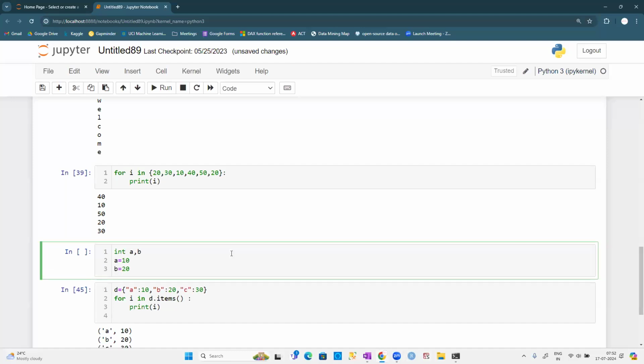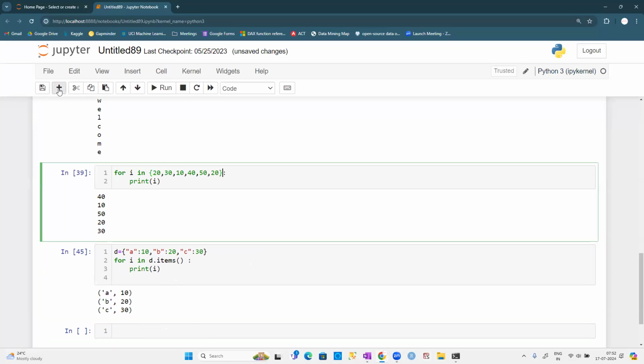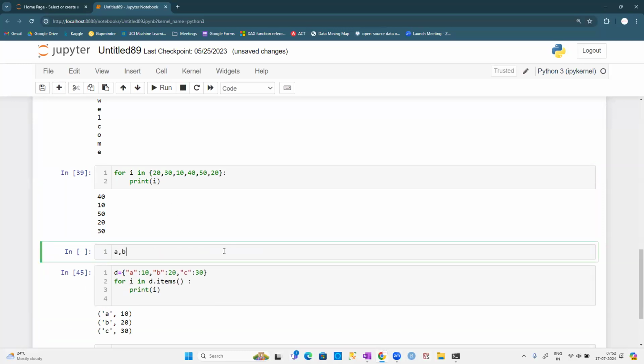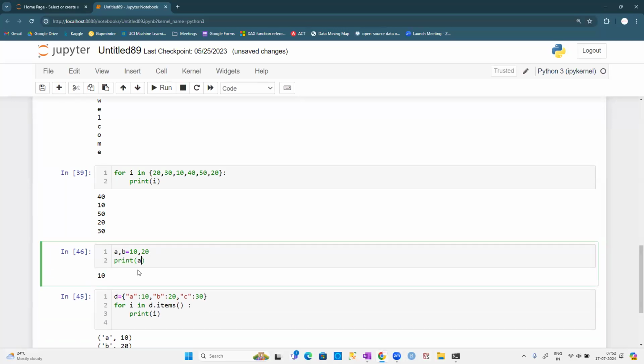You cannot do both at the same time, you have to assign separately. But in Python, it's not required, guys. Directly I can say a, b equal to 10, 20. Print the value of a. See there? Print the value of b. 20 will be printed.